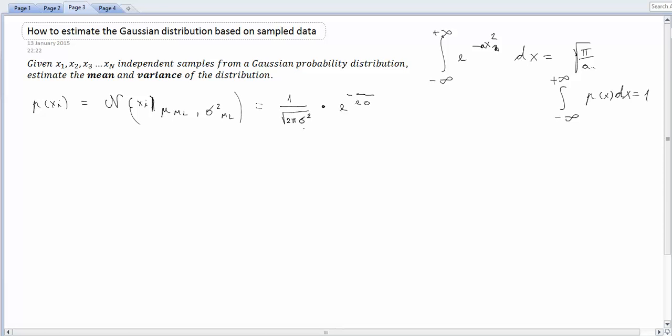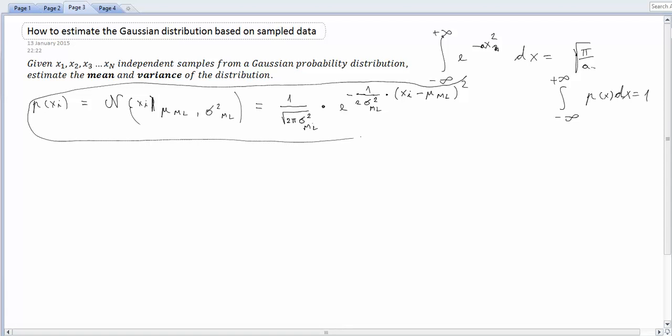So if you pay attention here, it should be 2 sigma squared multiplied by xi minus mu maximum likelihood squared. So here all the indices should be updated to maximum likelihood. This is actually our prior assumption about our experiment, that we have eliminated all the bias measurement errors and we only have white noise within our measurements. And it's all mathematics from here.